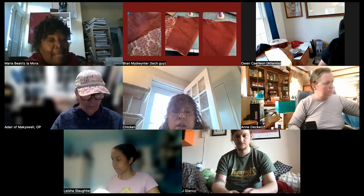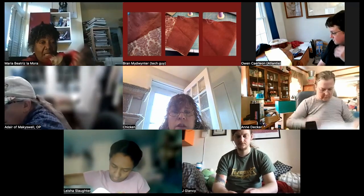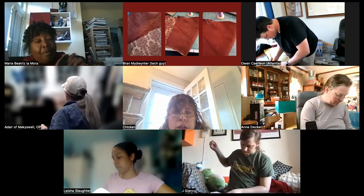and usually the heftier of the two pieces of fabric, if you have to make a choice, you go ahead and sew it along the sewing. Then you open it up.